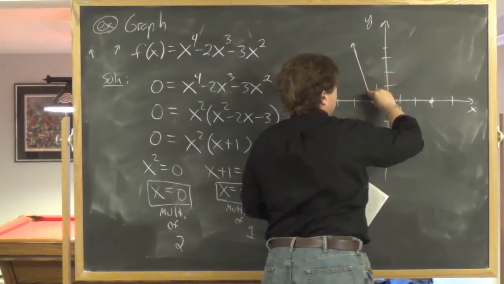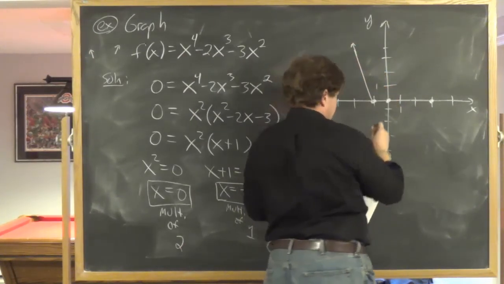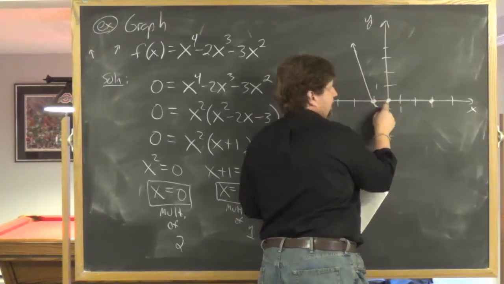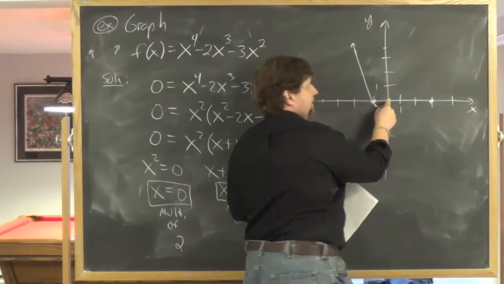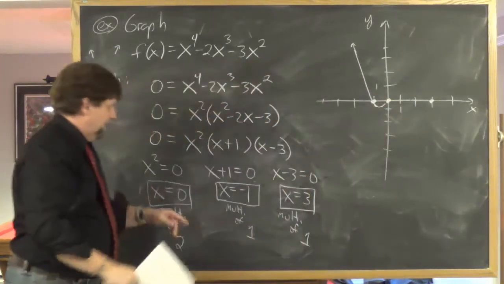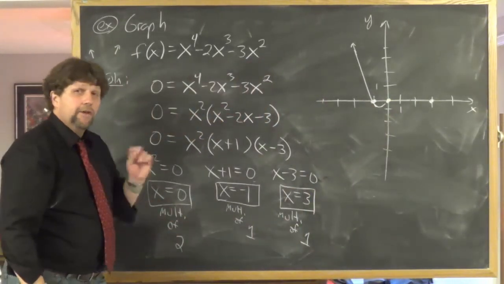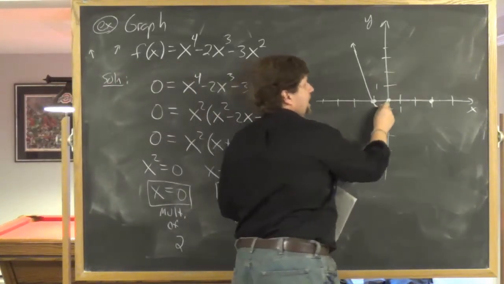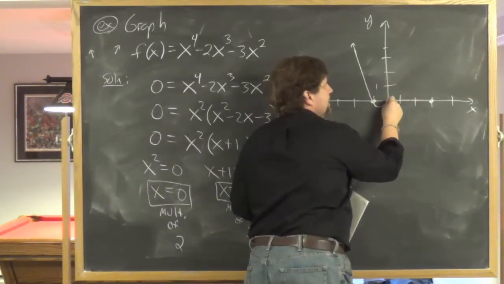And I'm going to cross the x-axis there. And at some point I have to turn around and I have to come up and hit this x-intercept. That's 0, but notice multiplicity of 2, even multiplicity. I'm not going to cross the x-axis. I'm going to just touch the x-axis. Then I have to turn.